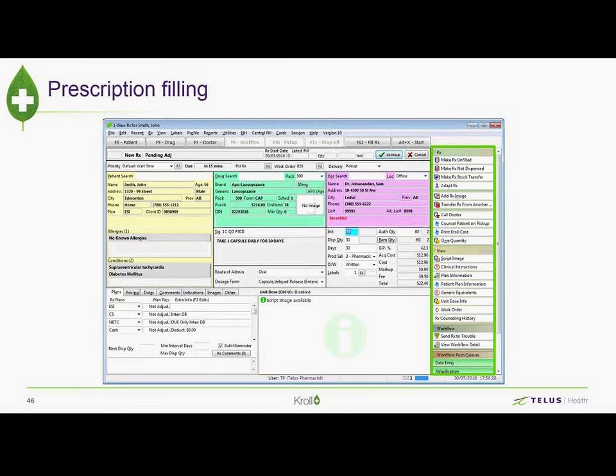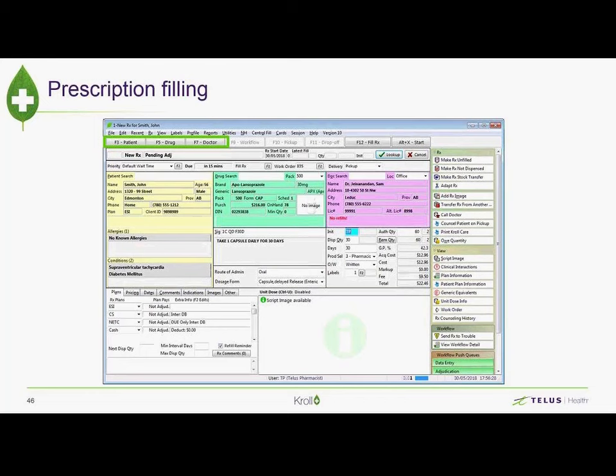Over on the right hand of the screen, and this appears on all of our screens, I have what's called a ribbon bar. And these buttons on here change based on the context of the screen that you're currently on, so that it's always showing you the most commonly used functions. So those people that like to use the mouse can just click on the buttons, whereas other people that may like to use the keyboard can access a lot of these functions through the menu bar at the very top of the screen.